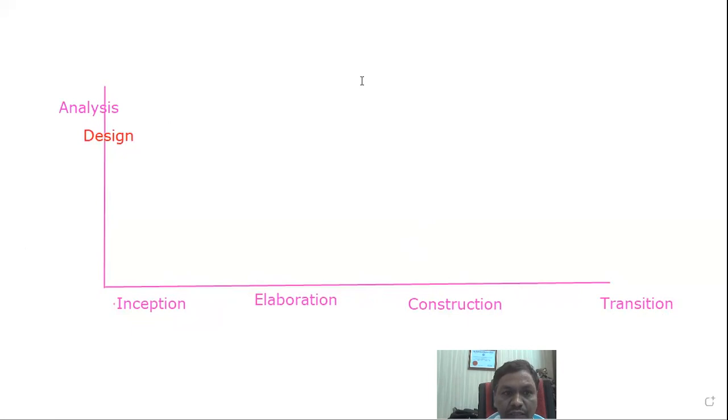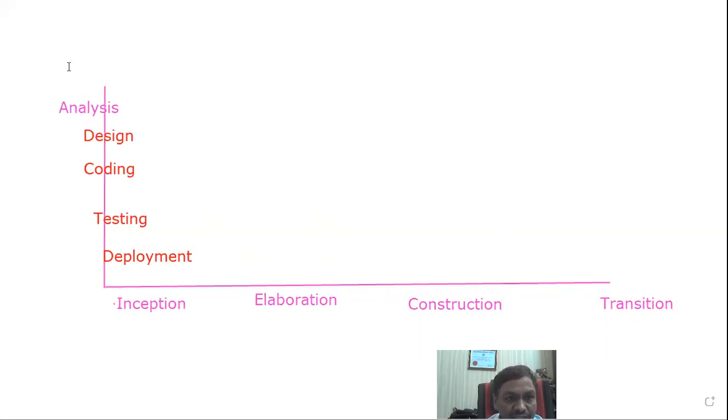Next stage you can think as a coding. Next as a testing, and next as a simply your regular deployment. Okay, so this is what your SDLC, regular SDLC.